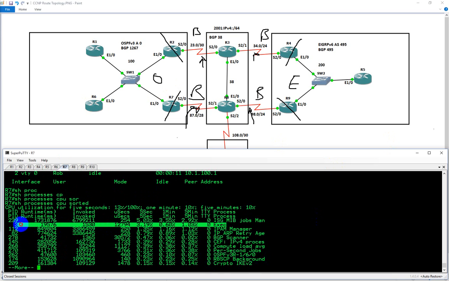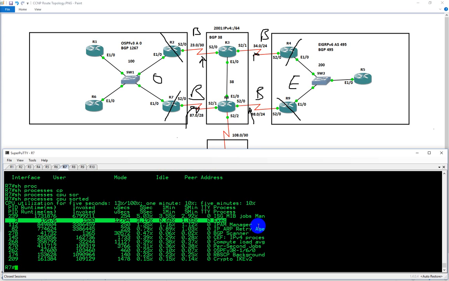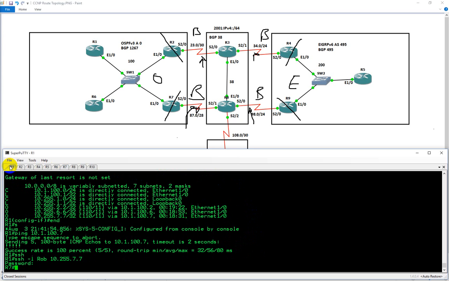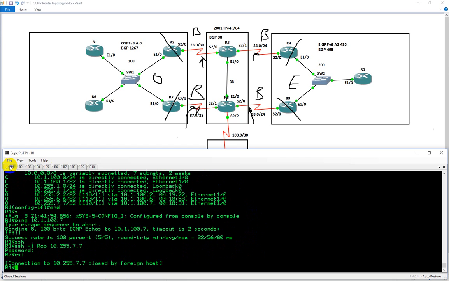This is showing that I am accessing this box from here. The exec mode is the most heavily used one because I'm doing a lot of configuration from enable mode, so that's how that would be calculated. So I'm going to go ahead and on 1 exit out of here, and that's how you would do that.